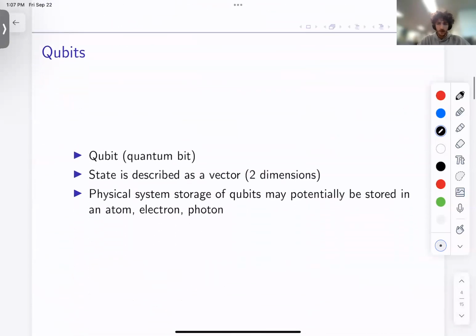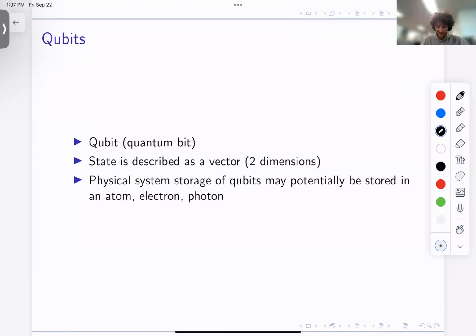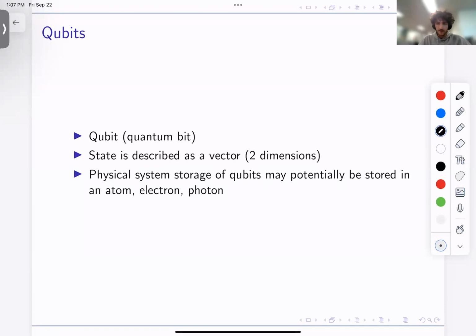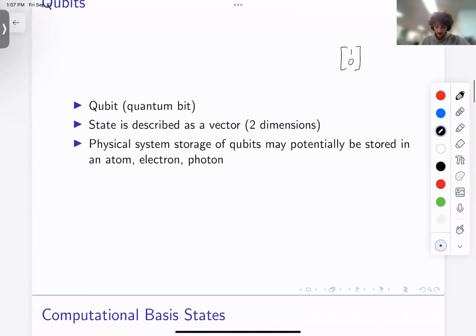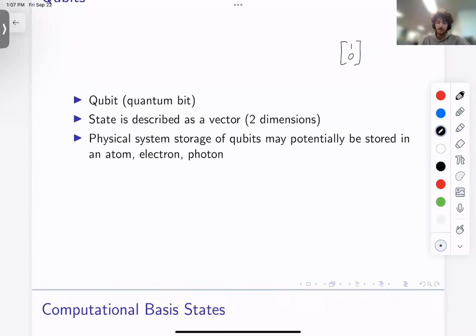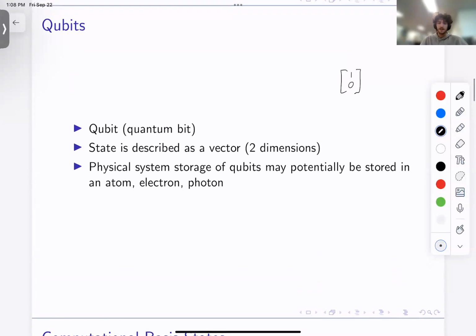And so qubits are the quantum bits that are used in quantum computers. These are a little bit different because the state is described as a vector. So it's not a 0 or 1. It could be expressed something like that. So that would be 1 qubit. Qubits can be stored inside a physical system, like an atom, electron, photon, things like that. When we can work at the quantum level, we can work with the quantum mechanical effects and use that to our advantage. That's where we can potentially solve problems quicker and solve different problems. But this can also lead to some complications and drawbacks.